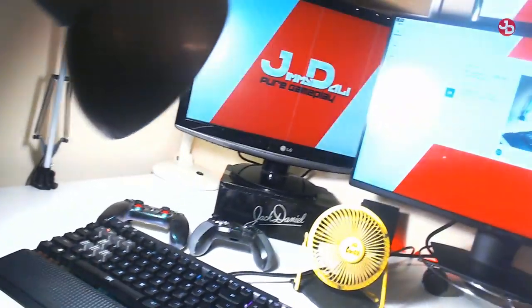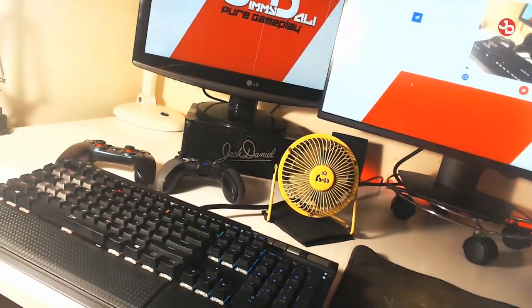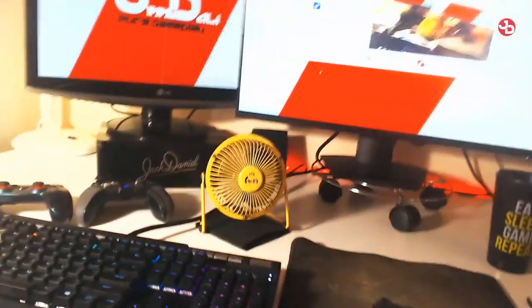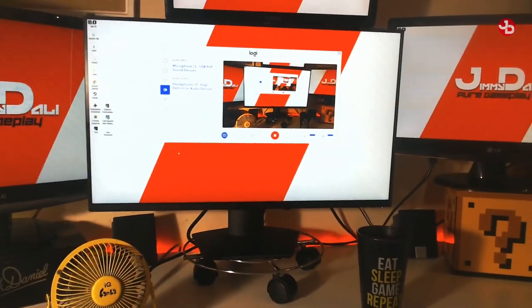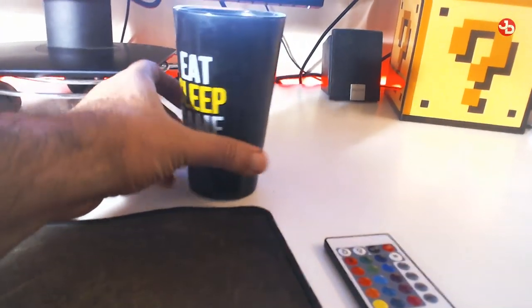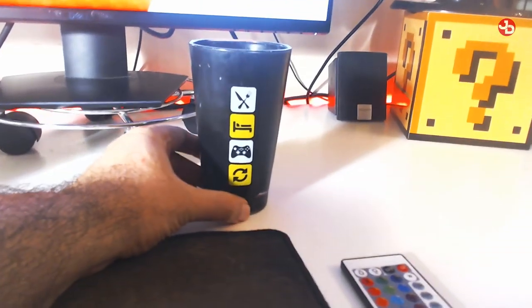We have another light here that's perfect for unboxings. You can move it around, light up everything you want, any time of the day. Very trusty. It's on a boom arm. And all right, here's my eat, sleep, game, repeat glass. Same thing on the other side. Eat, sleep, game, repeat. Let's put that on the side.